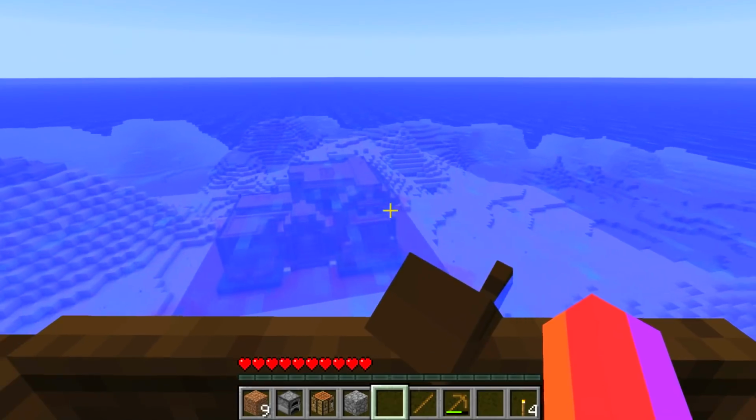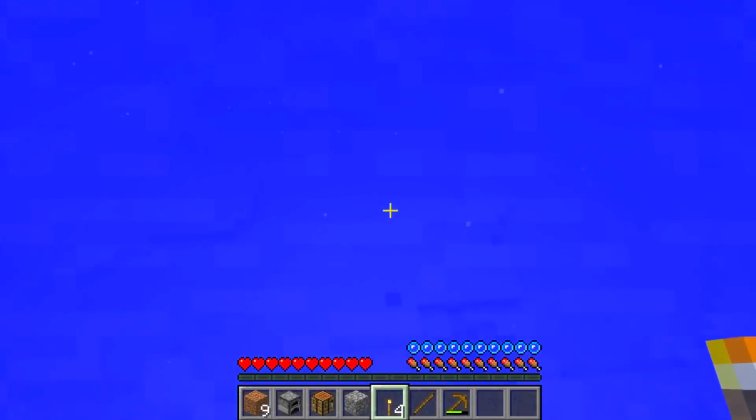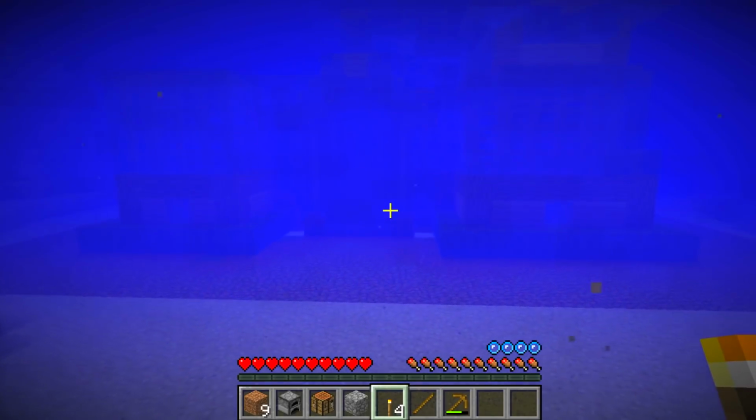Okay, you know what we're gonna do? We are gonna get our torches and we're gonna jump out of this. All right, here we go. 3, 2, 1. Hold your breath. We're going underwater. I'm actually holding my breath in real life. This is actually kind of the worst idea I should ever have done. And I'm still talking while holding my breath.